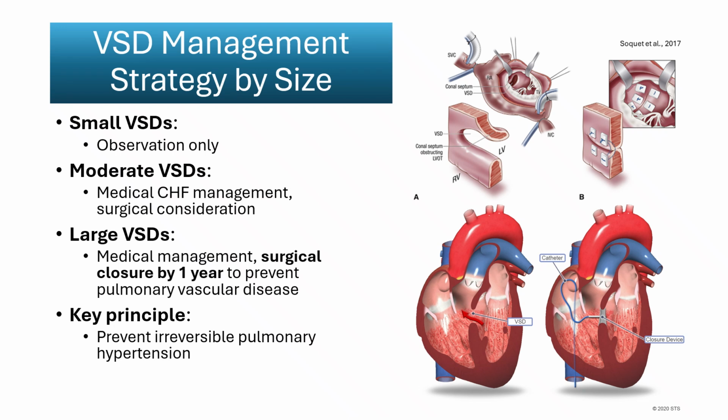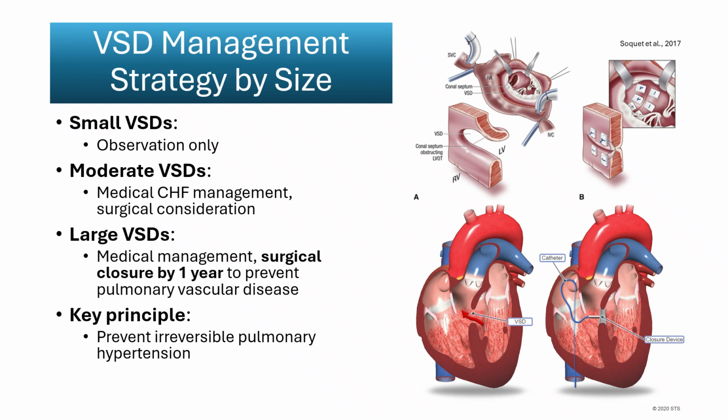Management of ventricular septal defects depends directly on the hemodynamic burden imposed by defect size. Small VSDs are typically benign, producing loud murmurs but no chamber enlargement or pulmonary hypertension. These are best managed with observation, allowing time for spontaneous closure, which is common. Moderate VSDs often create enough shunting to produce congestive heart failure symptoms once pulmonary vascular resistance falls. Medical therapy with diuretics, afterload reduction, and nutritional support stabilizes most infants. Surgical intervention is considered if growth failure persists or medical therapy cannot control symptoms.